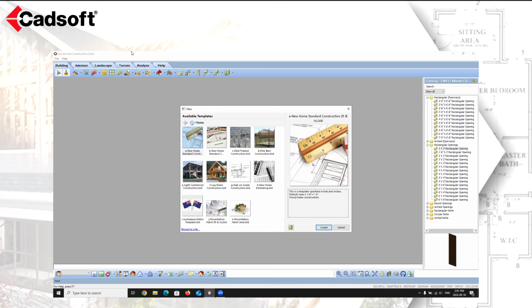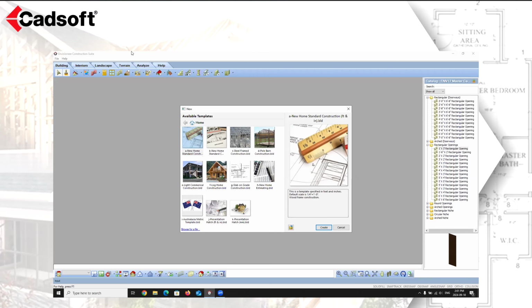Again, today's class is on getting started. What we're going to be doing in today's class is going over some detailed information about drawing and editing walls in Envisioneer. We're going to be taking a look at how to get ready to draw in Envisioneer, and then we're going to be looking at actually drawing in our walls using Envisioneer. So first, let's talk about getting ready to draw.